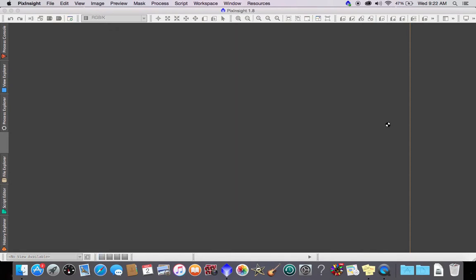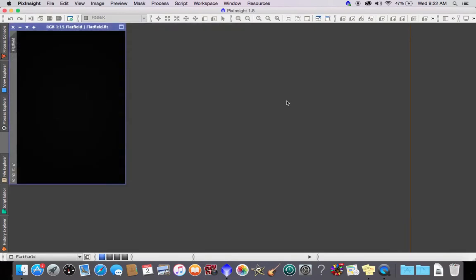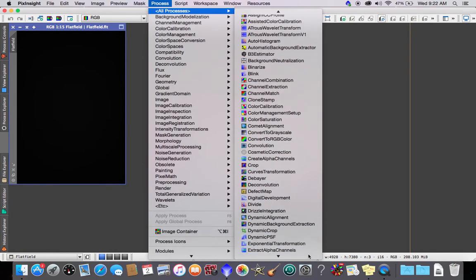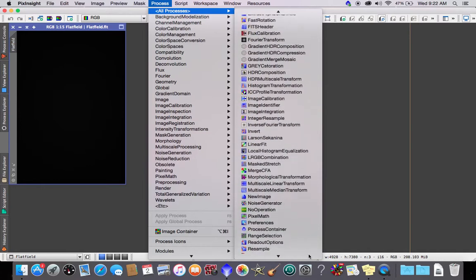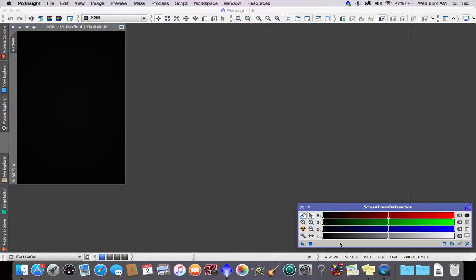And I want you to see what this flat field just looks like before we use it in this process. So here it is. And remember that when it comes up, it is completely dark. Flat fields are very much dark. So what we have to do is go to screen transfer function to be able to see an indication of what this would look like by using the auto stretch dialog.